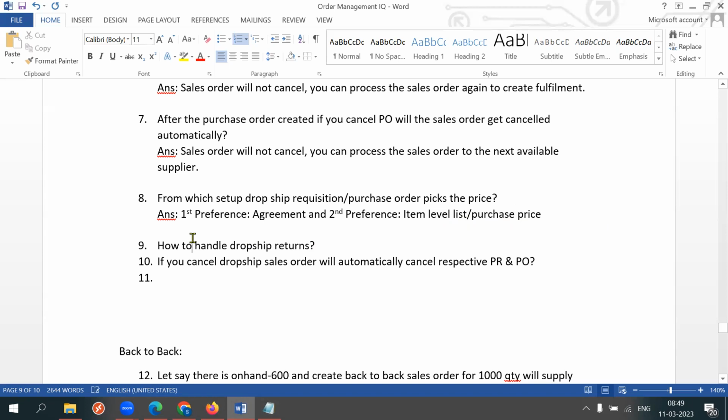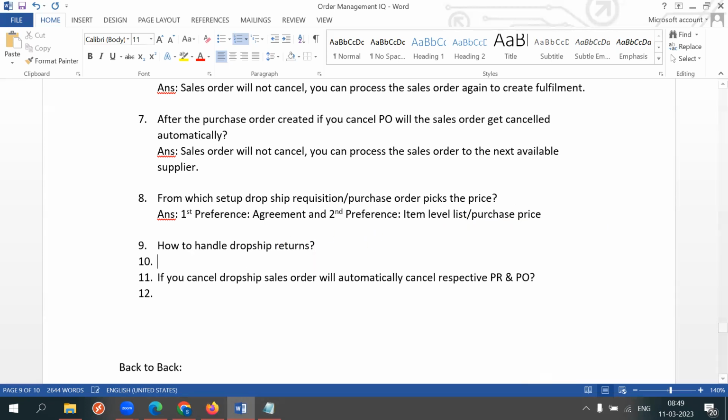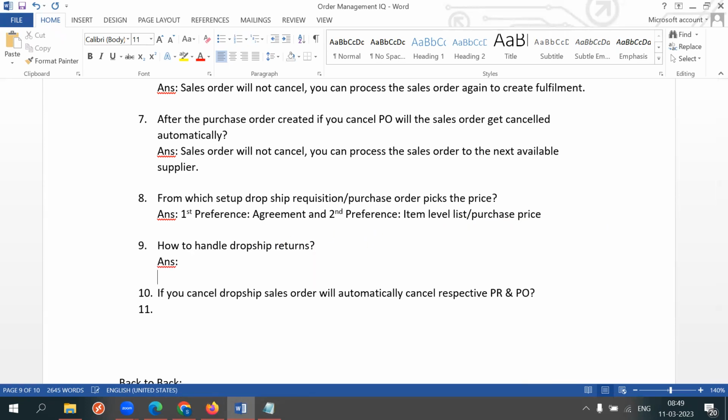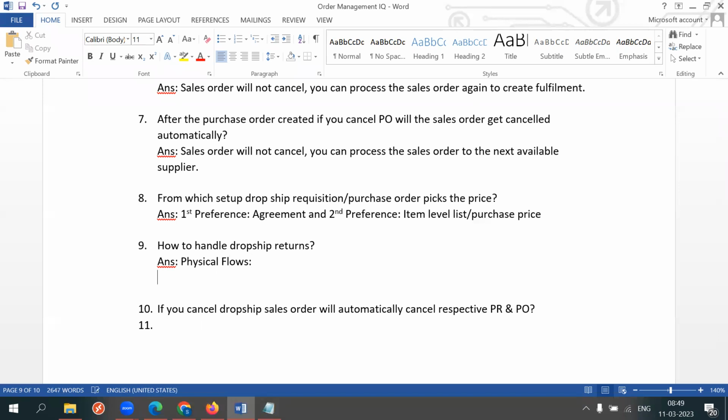Okay. How to handle dropship returns? First, we have to return to the company, and then we have to return to the supplier. So here we discussed two things: physical flow and application flow.